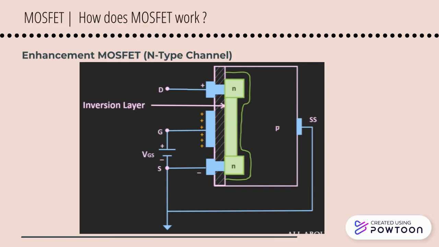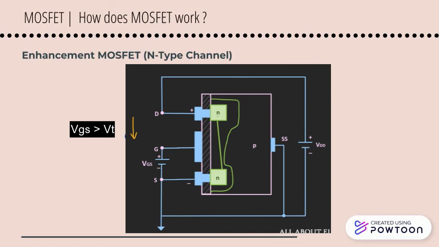So now we can assume that the voltage is larger than the threshold voltage. When we apply the VDS, the electrons will get attracted to the positive terminal. The conventional current will flow from the drain to the source terminal. The width of the channel will reduce at the drain terminal side due to the positive voltage at the drain terminal. The PN junctions become more reverse biased. That's why the depletion region increases and reduces the width at the drain terminal.